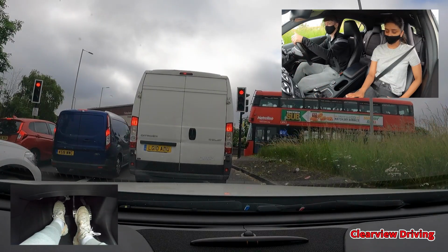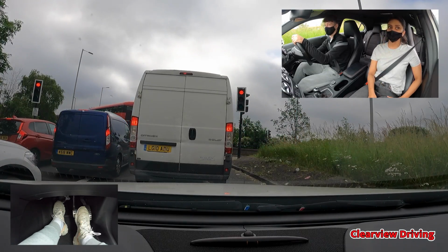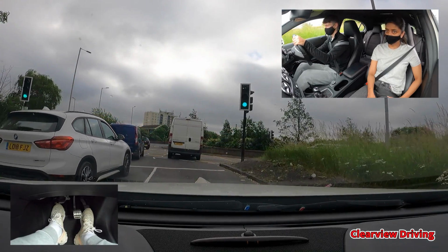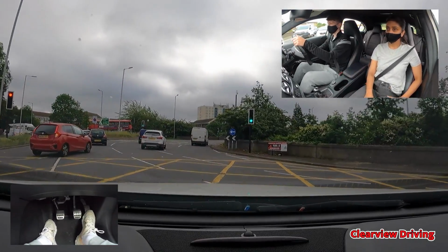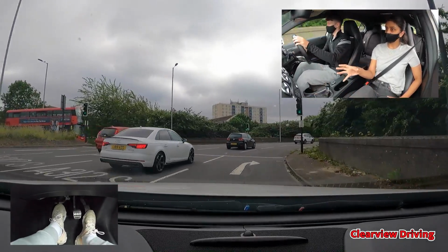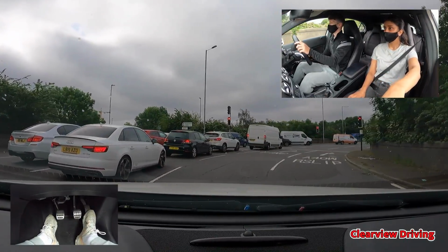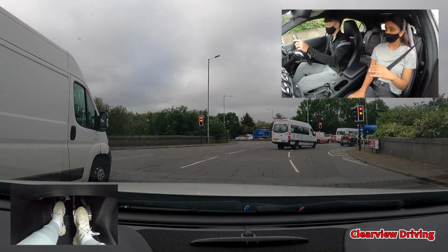Well done. Now we're moving off on a slight gradient, aren't we? Yeah. Acceleration and steady clutch. Like the van. Now can you see the road marking in the lanes there? Yeah. Okay, now leave the indicator running. Once you're in this lane, follow the marking to the left. Can you see that white line on my side? Yeah. So you're just going to stay along that line. Keep an eye on the left mirror still, even though again it's our lane.